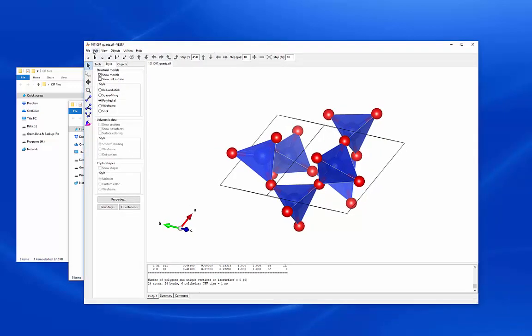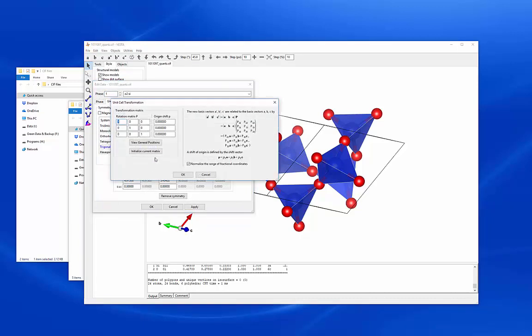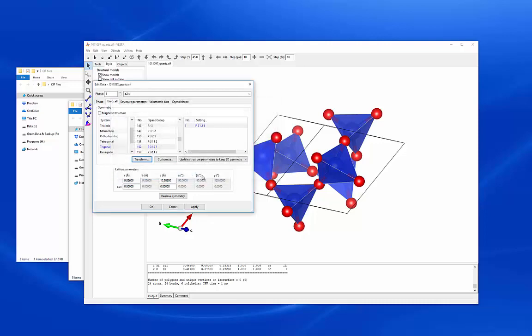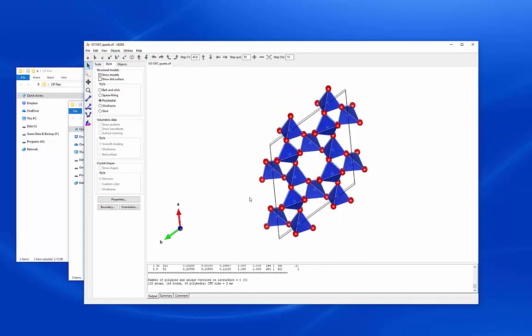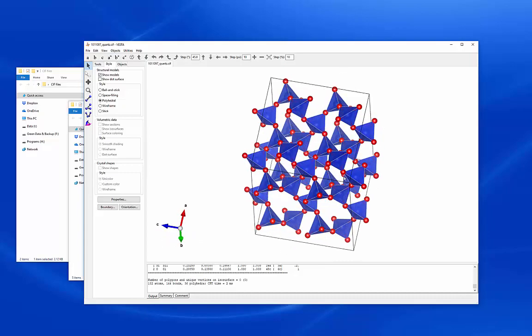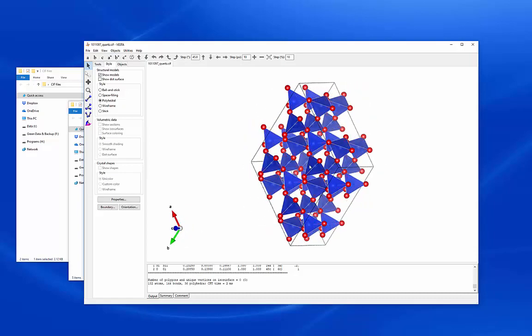I'm going to show you one simple thing that sometimes we want to do. If we go to Edit Data, Unit Cell, come down here to Transform, all I'm going to do is make a supercell that is twice as big as the original unit cell. And so this is allowing us to see a little bit more of the structure. So say okay, yes, okay, apply, and there we go. So this is, again, a supercell, a 2x2x2 example of the quartz crystal structure, but it allows us to basically see a little bit more of what's going on.